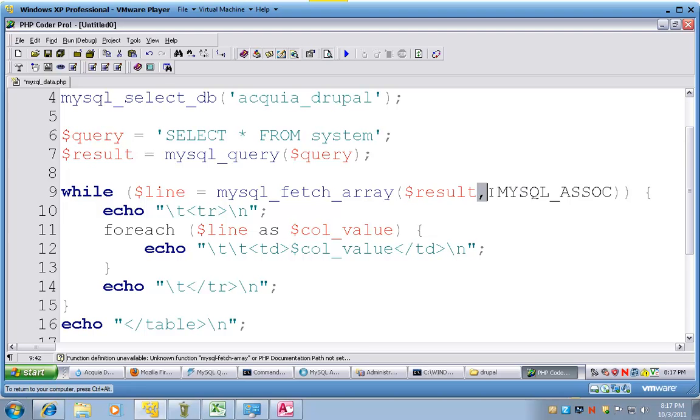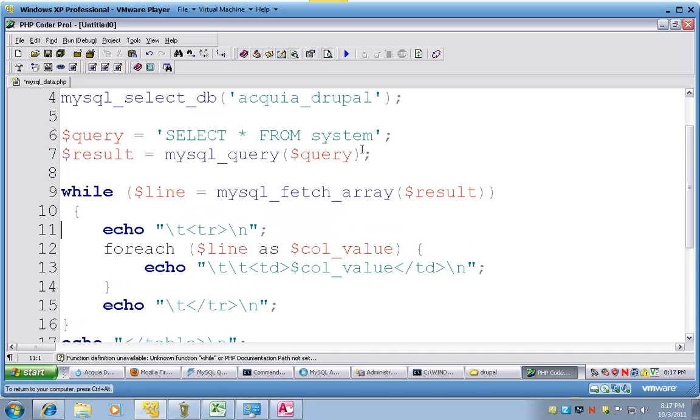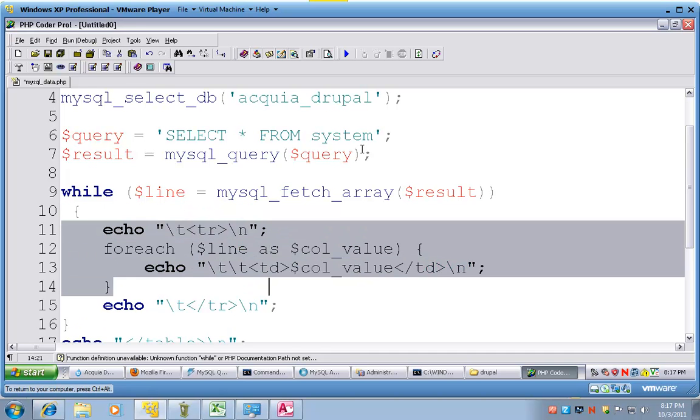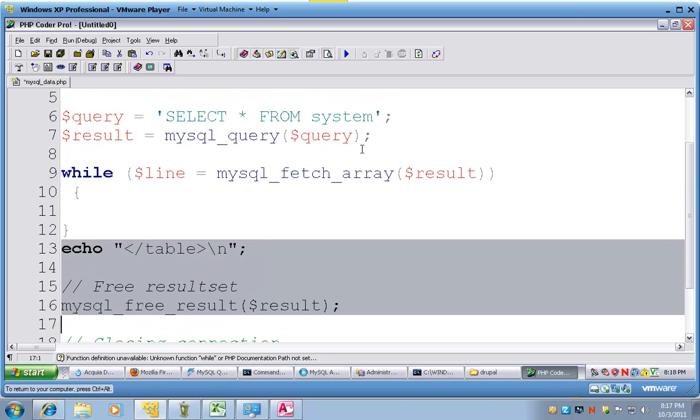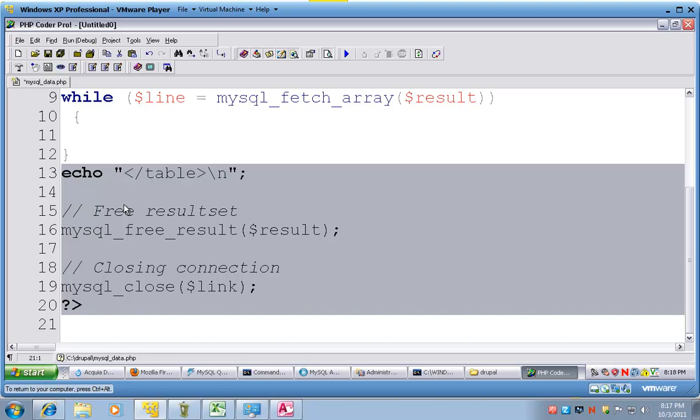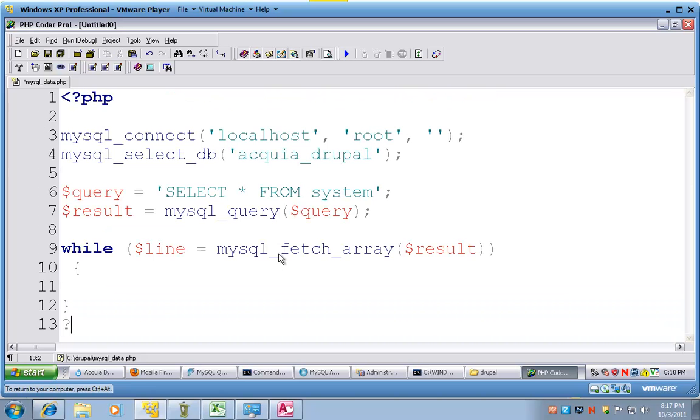We can skip this entire side because that's the default value. And let me rebuild this particular loop so that it is easy. I'm going to delete MySQL free result and MySQL close because when our PHP file closes, it automatically releases the connection. Alright? Okay, so I have 1, 2, 3, 4, 5 lines so far which are required.